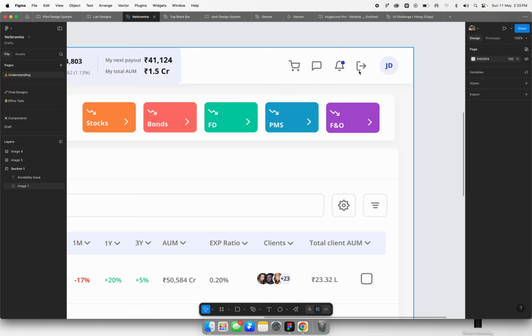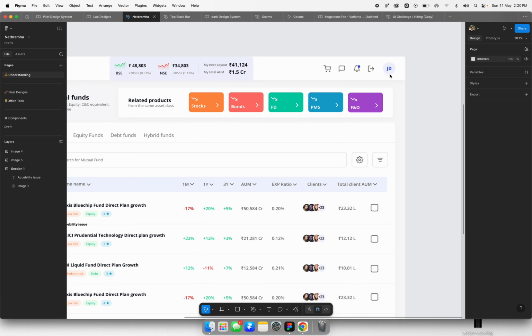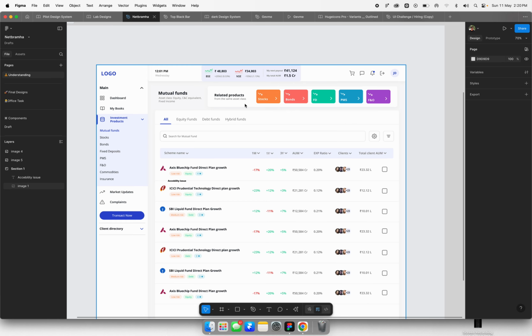Logout always comes under the profile and cart, yeah, that makes sense, we can put it there. This message, why have they put it out? That also we can put under the profile. Maybe this is for quick access, that's why they have put it. But from a UX point of view, this is not a correct way to put it here, because users can easily access things from the left menu. So this is repetitive, we can remove it from here and utilize the space with another component.